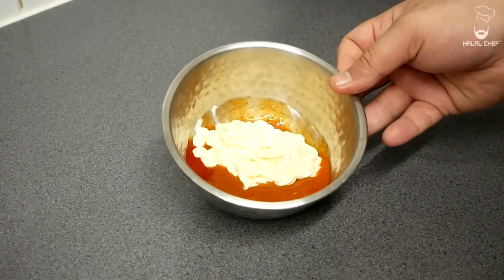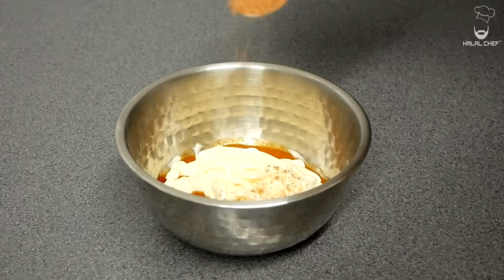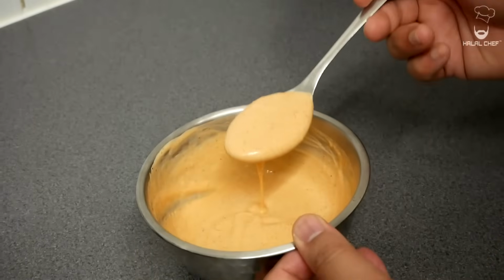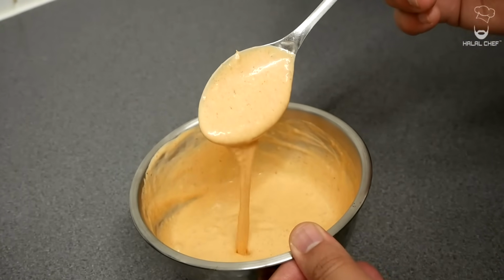For the sauce, here we've got some of the mayonnaise, sriracha, and some of the peri peri. In that, throw in some of the spices, a layer of the vinegar, and I'll just give that a really good mix. We can use this now for our peri peri burgers, wings, anything that you really like.